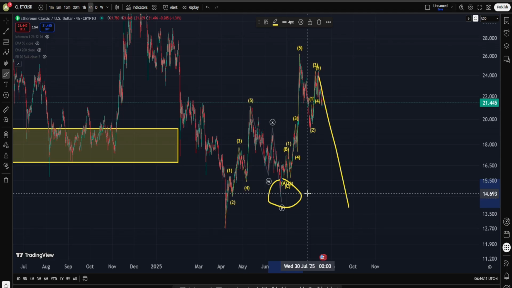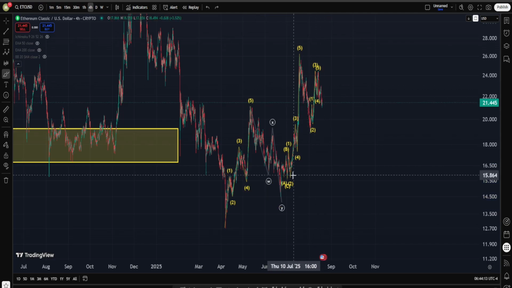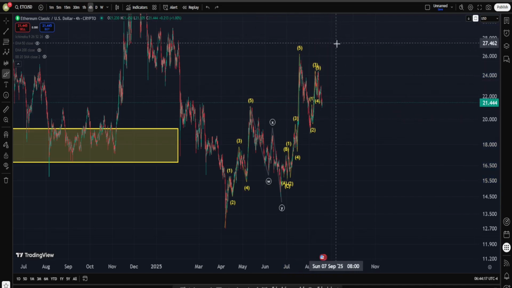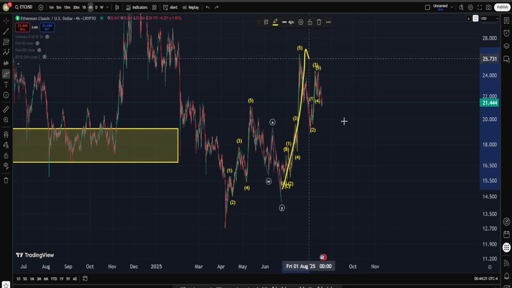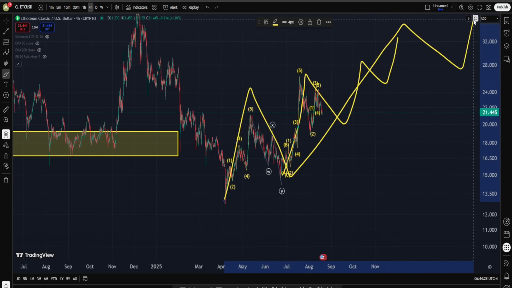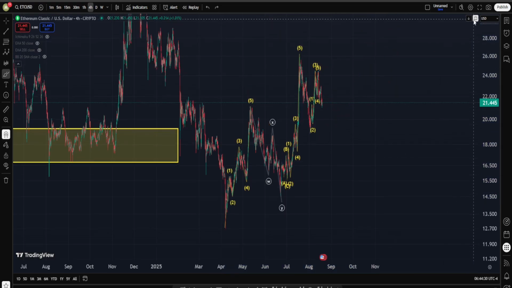As long as I'm not seeing that, I think we can argue either this is 1, 2, 3, 4, 5 wave up into a larger degree wave 3 and then correction for 4, another move up into wave 5, or maybe even this is 1, this is 2, and then a big move up into wave 3, 4, 5, which on a higher degree is going to be into this wave 3, corrective movement for 4, another move into wave 5. One way or the other, for now at least, it seems like in ETC we are going according to the bullish scenario. And I hope I explained everything well and you understood what is going on in Ethereum Classic.